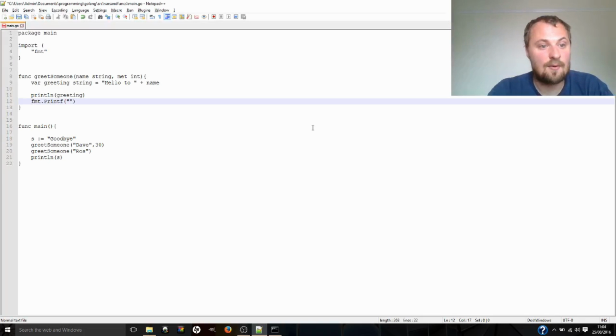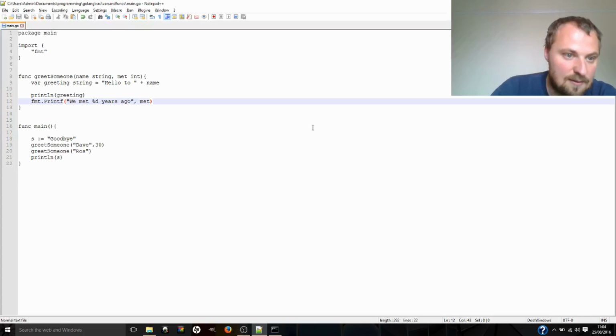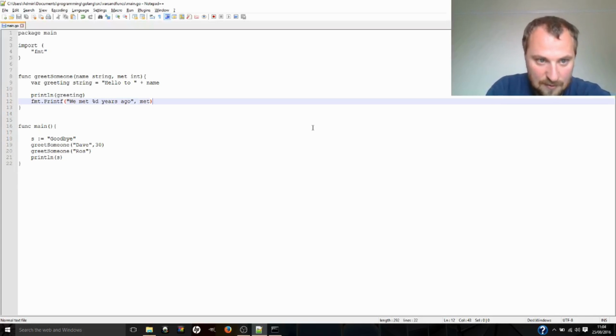I can say we met, a little bit of clever fancy work, %d, that's a nice way of throwing in a number into the string, years ago, and then at the end of this comma we write met. Honestly, this is a little bit weird, but you do kind of get used to it. %d means just throw the first parameter afterwards into this.